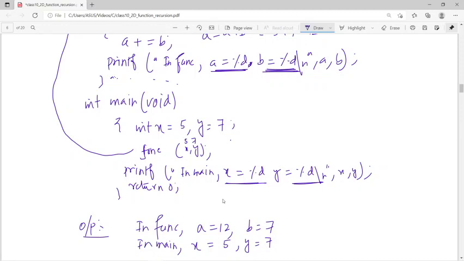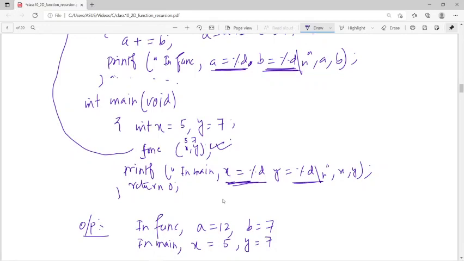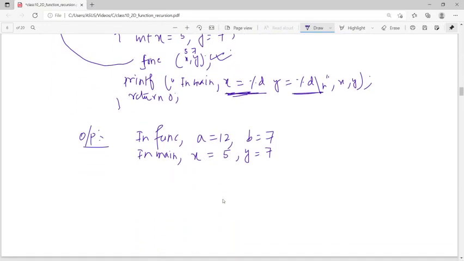that means the a, b locations and the x, y have different locations in memory. That means if we are doing any modifications to the formal parameter, that will not affect the separate storage locations, and that will not be reflected in the actual parameter, because the actual parameter is what we are calling with, and its value goes to the formal. That means that will not affect. That means the storage locations of x and y should be different from the storage locations of a and b. So that is the important thing that I want to say.